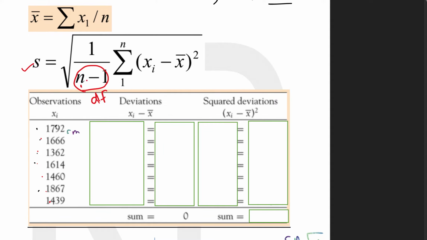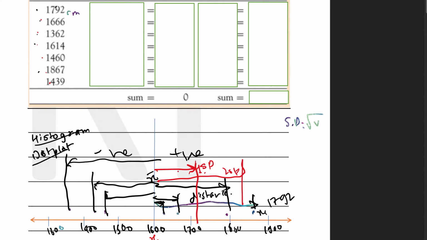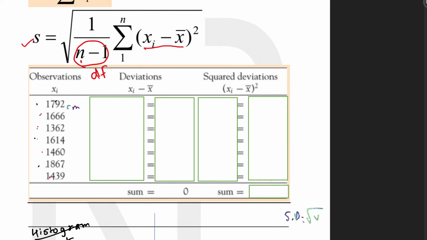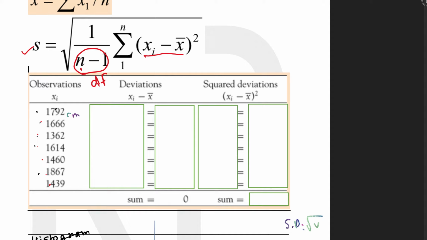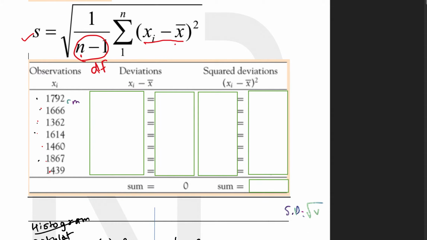So now you know what n minus 1 is. You can solve this part. So what is this part? This is nothing but the distance that we looked for, right? These distances, which are the black arrows, you then square them up and take the summation. So basically it is some kind of average deviation. Now this is not an average because you are not dividing by the degrees of freedom, so that is the reason. And once you solve this by taking the summation, you should be able to get the answer for standard deviation.